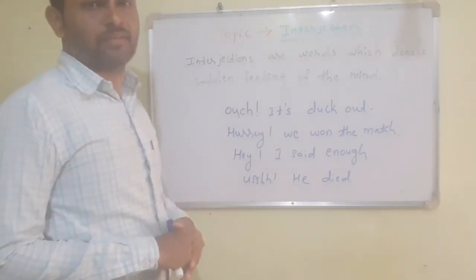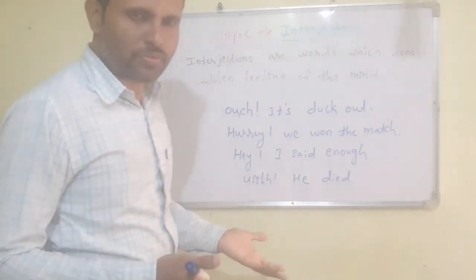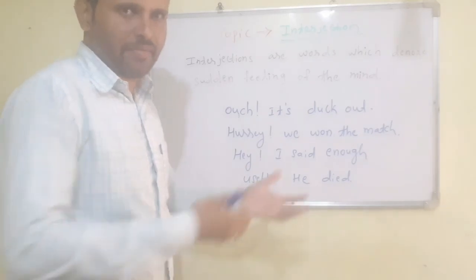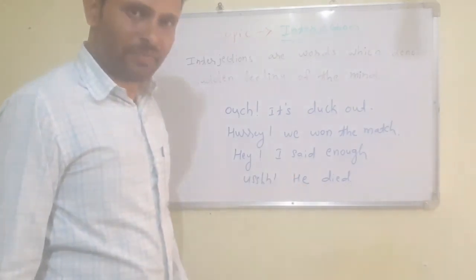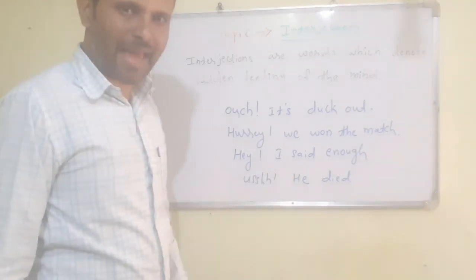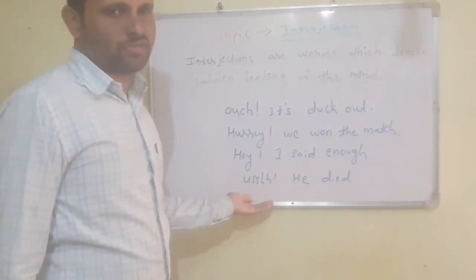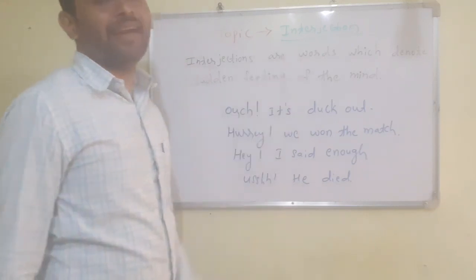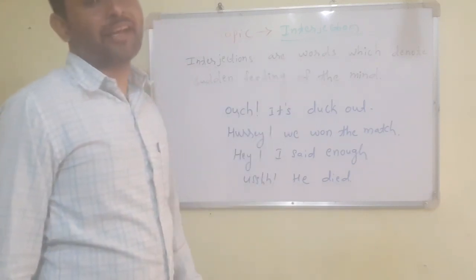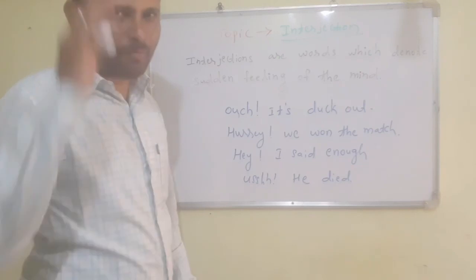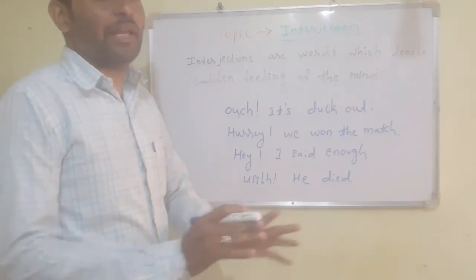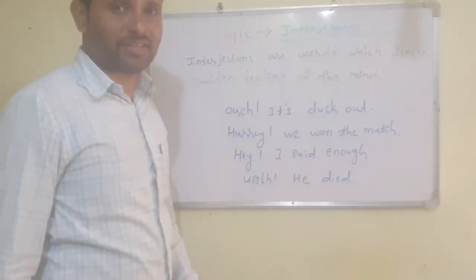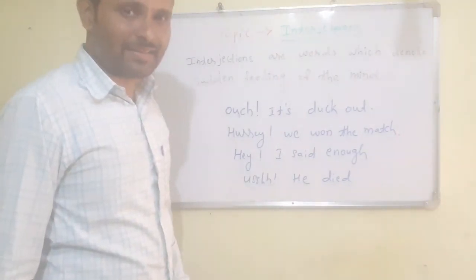Not only that, whoosh, the person died. For example, if a sudden accident has happened and you go and check that person, and a death has happened, then what do we say? Whoosh, he died. It is an interjection. Like this, we express our feelings suddenly, without any pause. Those are called interjections.